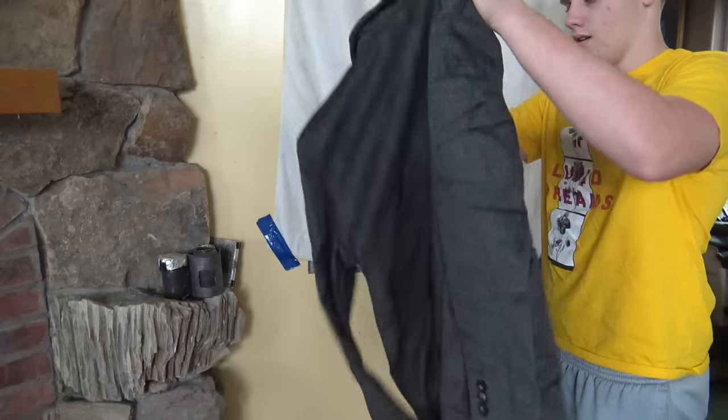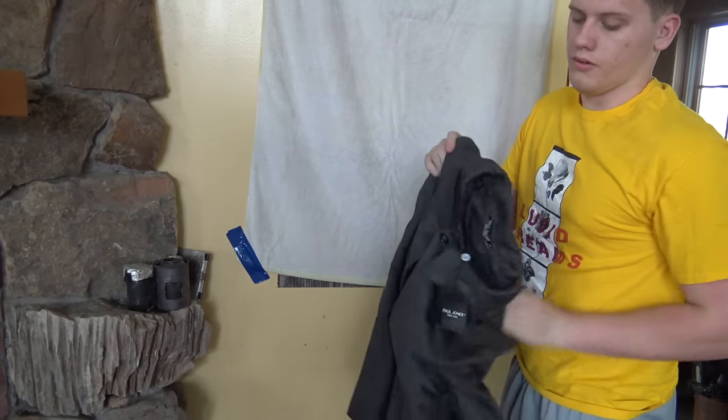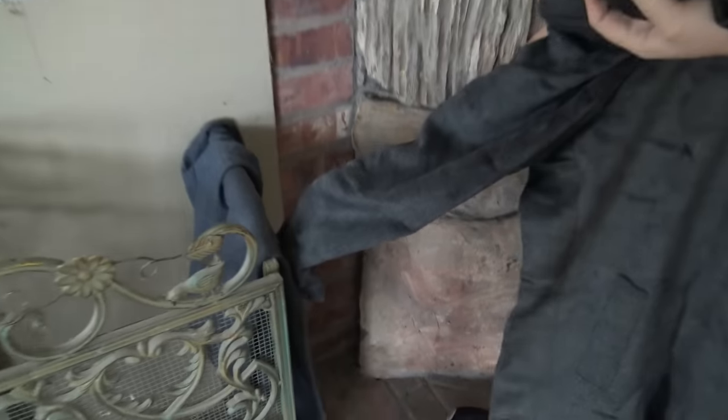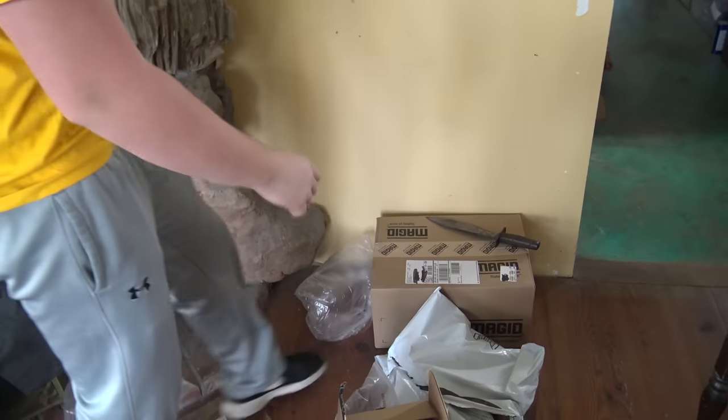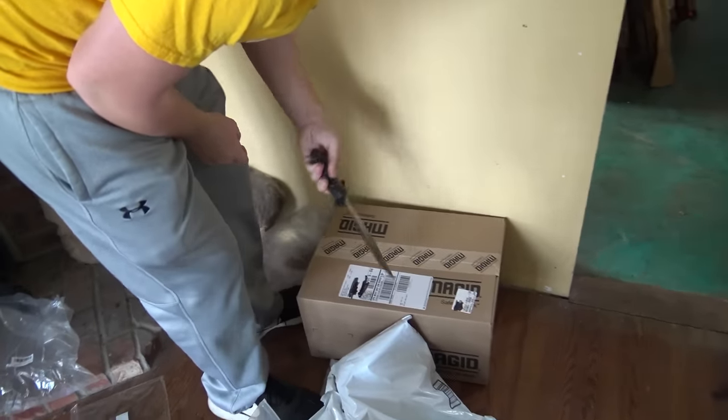Dude, I actually really like this. Does it match the pants good? Wow. Hey, that's not bad. That's not bad at all. This is very nice. I'd wear this regardless. Dang, how much did I order? I forgot about this because I ordered this like a little bit ago.